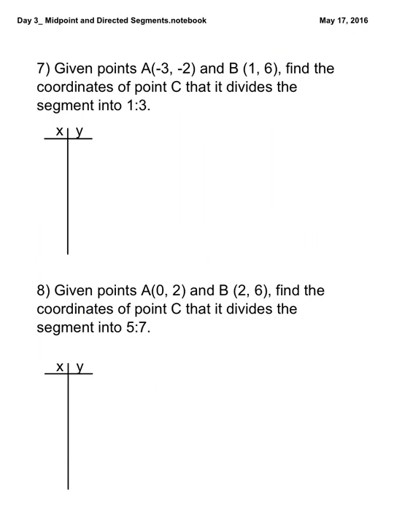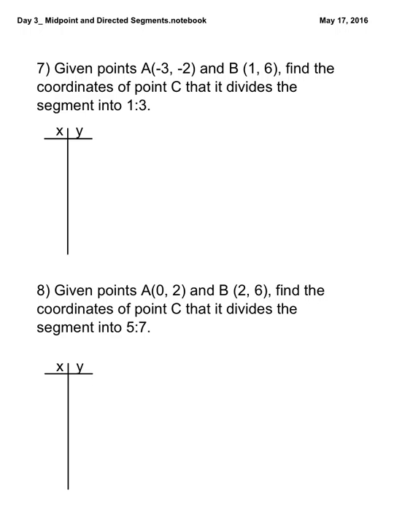Next page. I'm going to look at a different example. Let's look at number 7. We're not going to do it because I want to get to 8, which is a little more challenging. But starting with 7, it's worded a little differently. We have given points A and B, find the coordinates of C, that it divides the segment into 1, 2, 3.